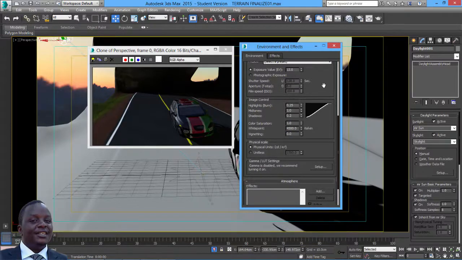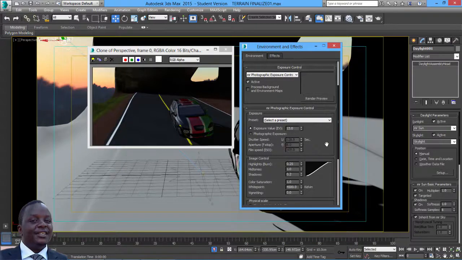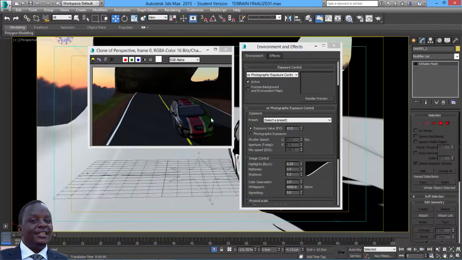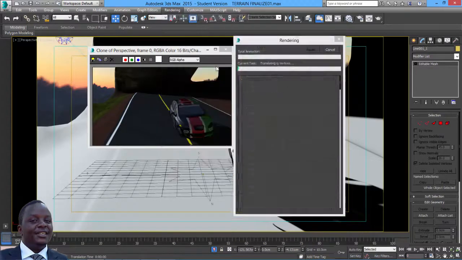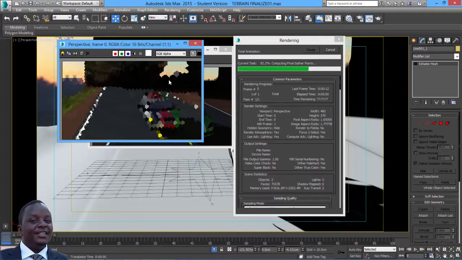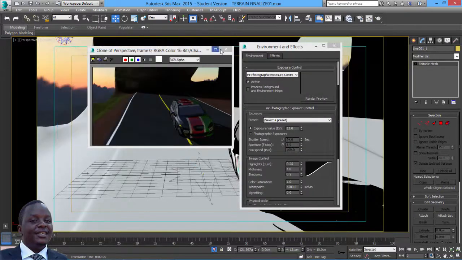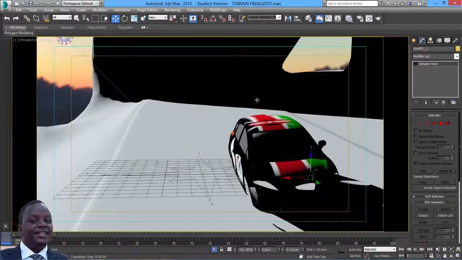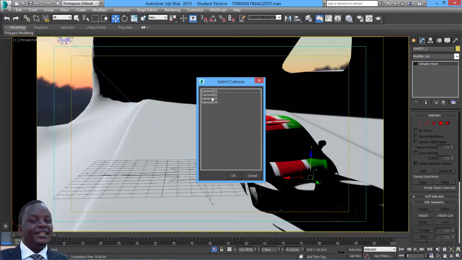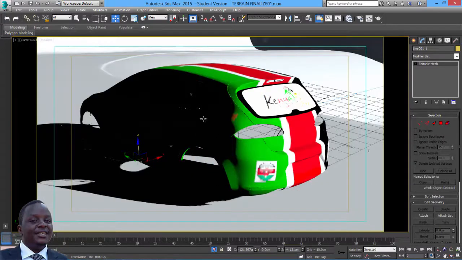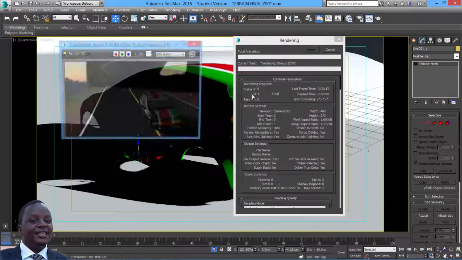And then there are quite a number of other things that I could play around with, but I'll leave it as is. I could now boost this a bit because I already have a gamma and gain here. Let me lower these a bit. Let's try something like 12 right there, and let me render that out. And yeah, I think this is way better. Let me go to my cameras that I already have set up in the scene. So I hit C and I can actually go to my cameras now. So let me try camera 3 and render these out and see.